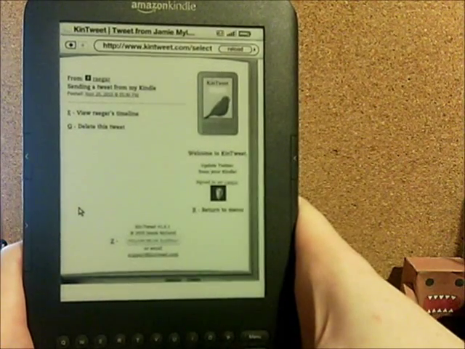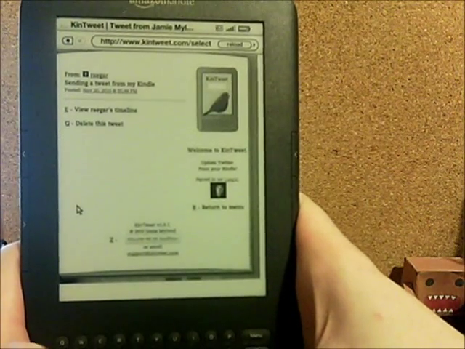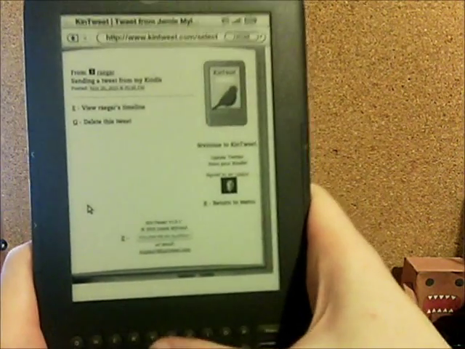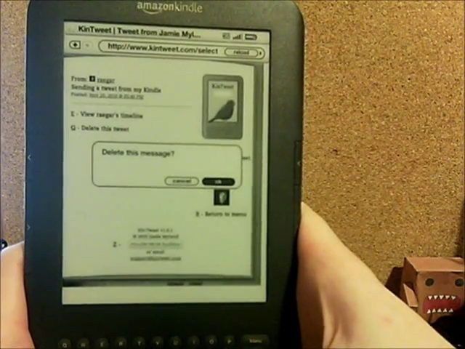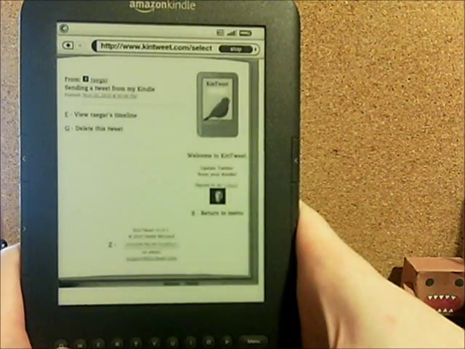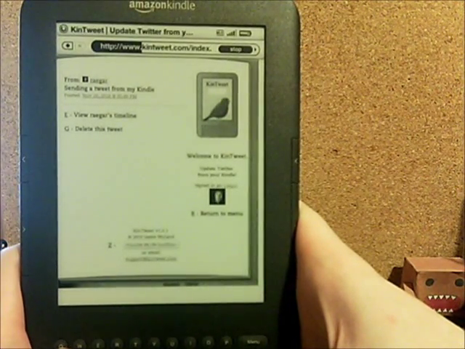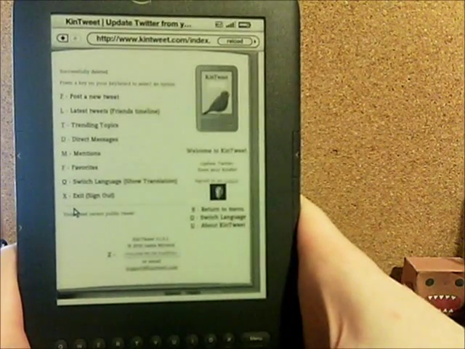And now I've only got two options, so I can either view my timeline or I can delete the message. So if I hit G, it pops up saying delete this message, and then you press select and give it a moment, back to the home page, and the message is gone.